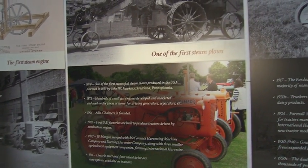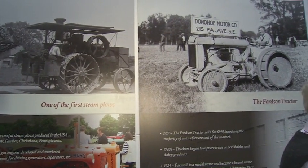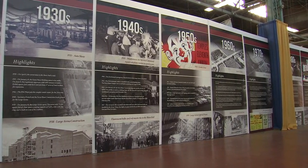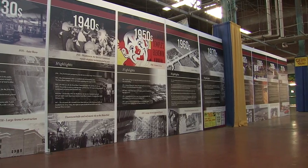Exactly. So we've done that through history walls, and this one is only about the equipment side of agriculture. You know, some of the names in Pennsylvania: Caterpillar, John Deere, New Holland, right. But it's part of the storyline, right? And then you'll see history walls that are only about the complex, and then the farm show, and one right on the other side of here is rural electrification. We think about what happened over 100 years. Electricity, that's huge. It is huge. It's important. We love it, right? Yes. So a lot of those tipping points of agriculture are also displayed here.